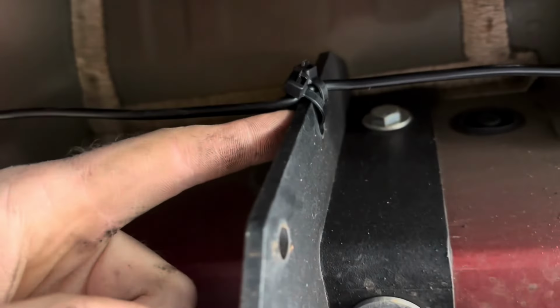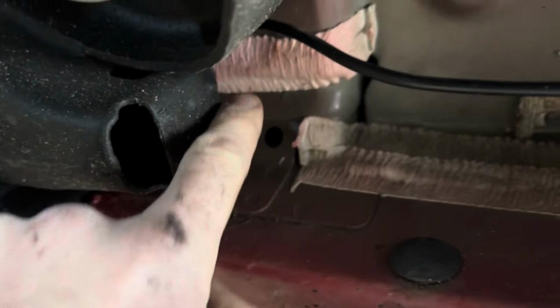There's not a ton of places under here to attach to, so I'm glad these steps had these little holes to attach it to. So once I got up to the front, I ran it behind here. Then I shined a light up in the front. This is the front fender liner. So peel that back a little bit, shine the light up there.